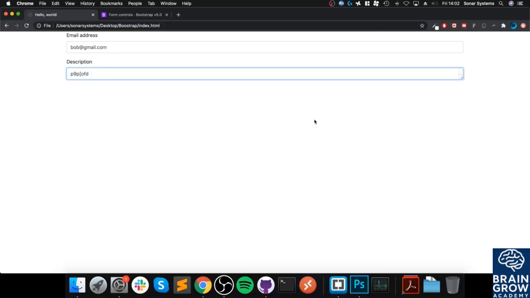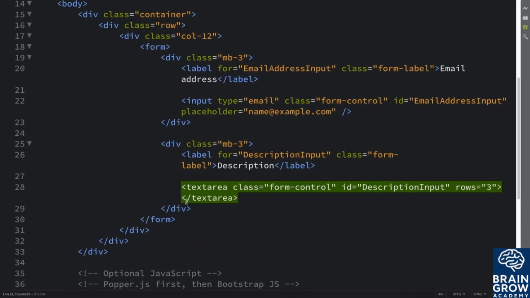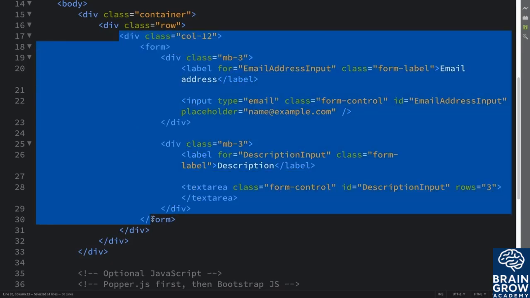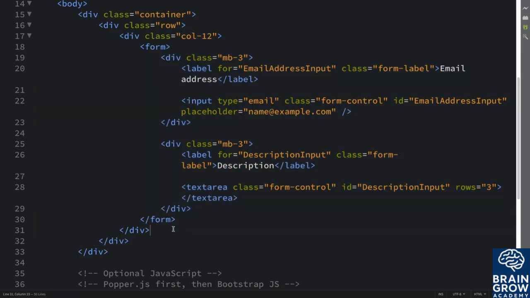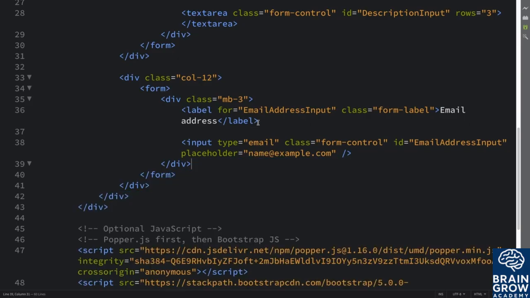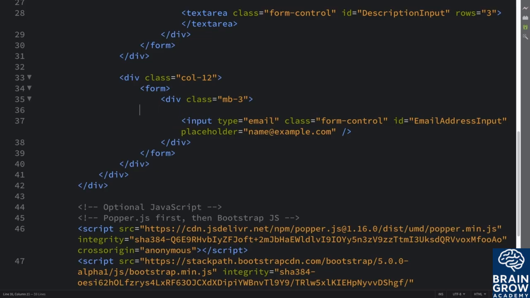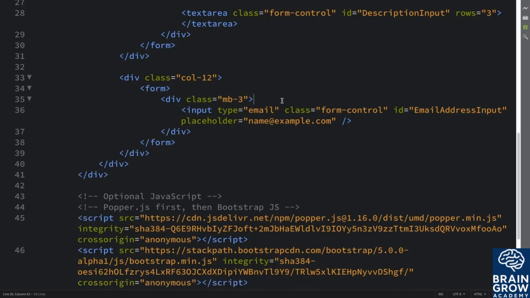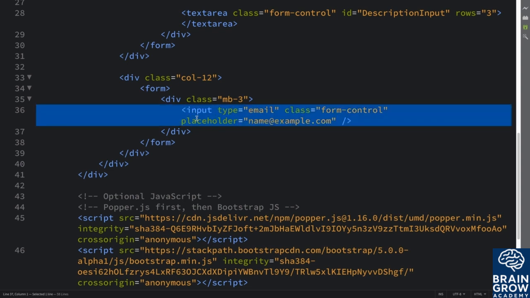Now let me show you how to deal with sizing inside of this. So I'm going to duplicate this, and honestly what I'm going to do is get rid of this and get rid of the label, just because this isn't enough to do a basic example anymore. It's just about sizing. And I'll get rid of the ID as well. You would usually have an ID, but we don't need it for essentially what we're trying to demonstrate here.